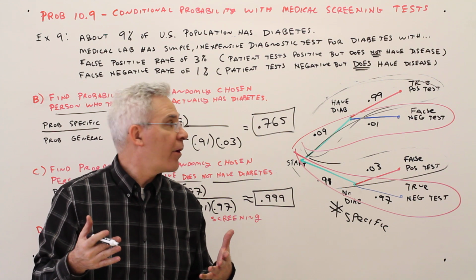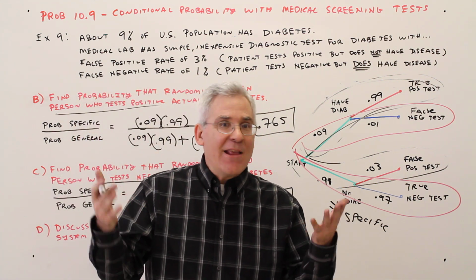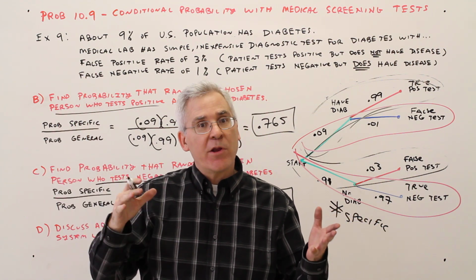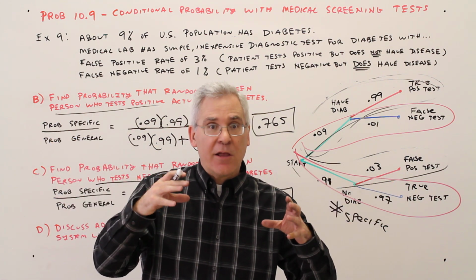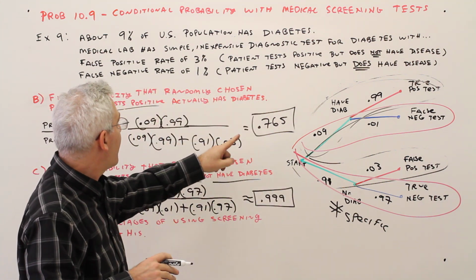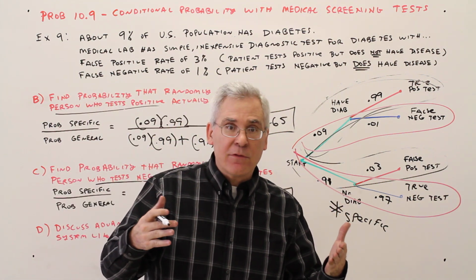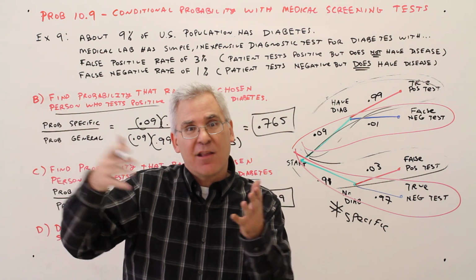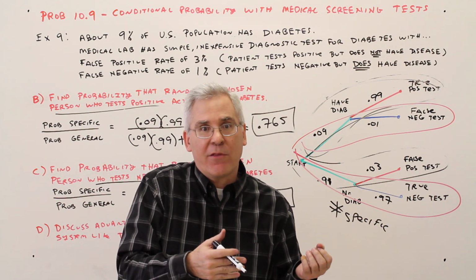Okay, let's discuss the advantages of using a screening system like this. Here's how it works. If we've got to test the entire population, it's not reasonable to give everybody the expensive test and use up all those resources. So what we can do is test a large part of the population using an inexpensive test, and then we get results like this. If you test positive, it doesn't necessarily mean that you actually have the disease. Then we can send you on for further evaluation and give you the more expensive test. It's just a way of filtering out people that might not need the expensive test.